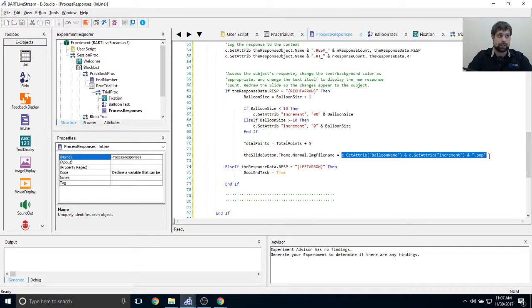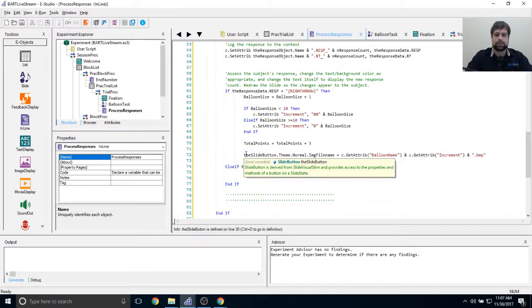I don't have to be constantly updating the image file name beyond just setting it right here, like you would have had to with a button object, or not button, with a slide image sub object. So this button object actually works a little more dynamically and saves you some user script as well. And I'll walk you through the structure of this very quickly because this is a newer construct.